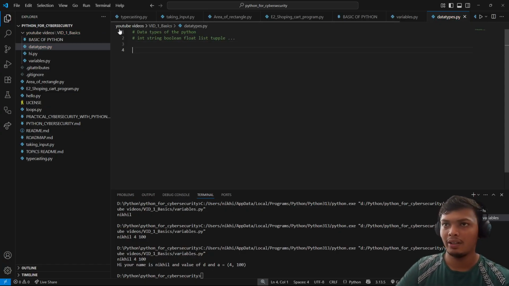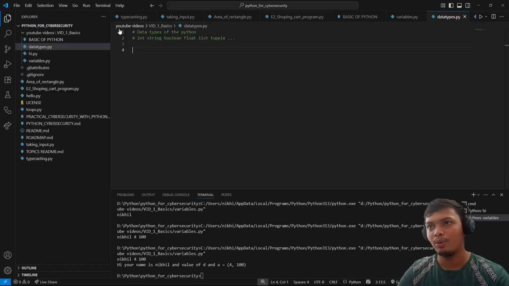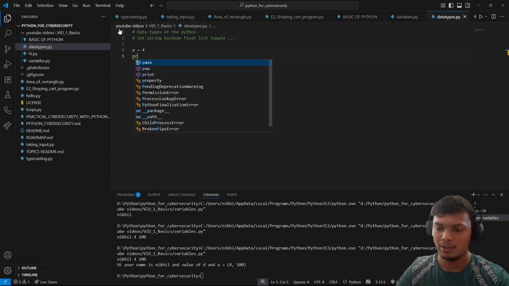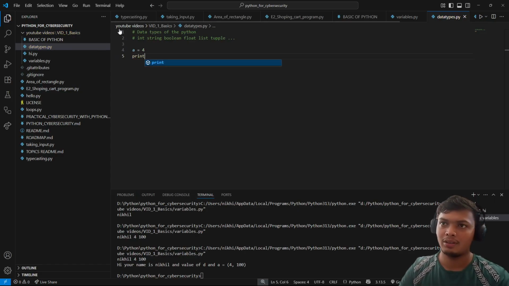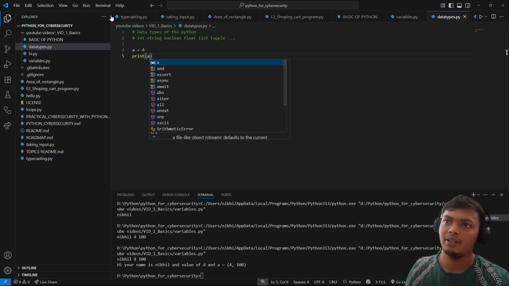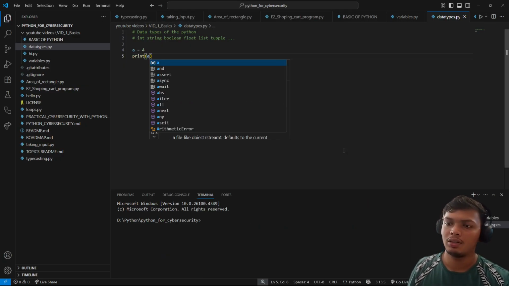But int, string, boolean and float are the most important ones, which are used very much. So let's declare this one. A equals to 4. Print A.